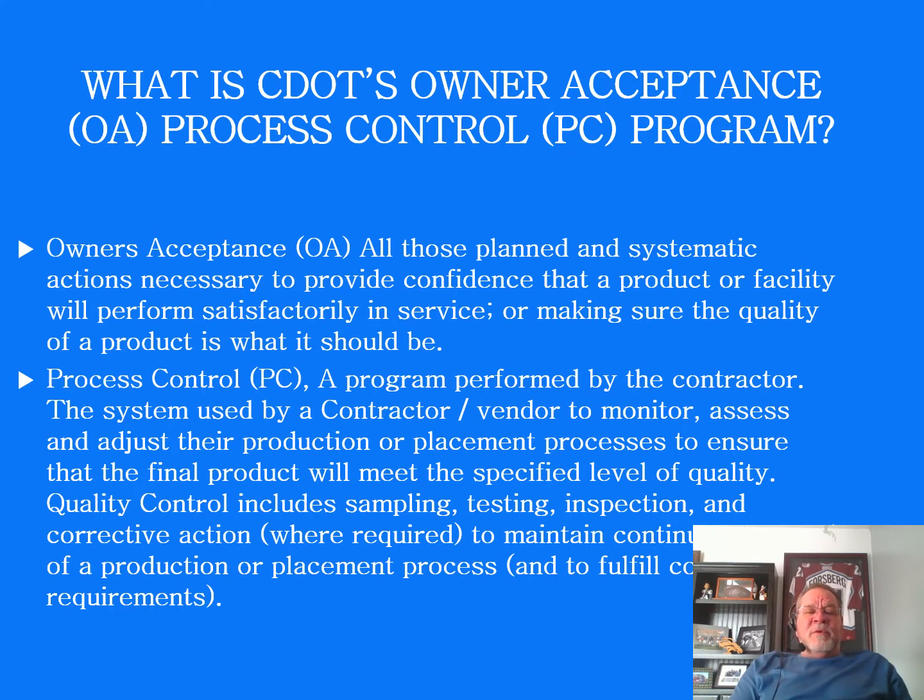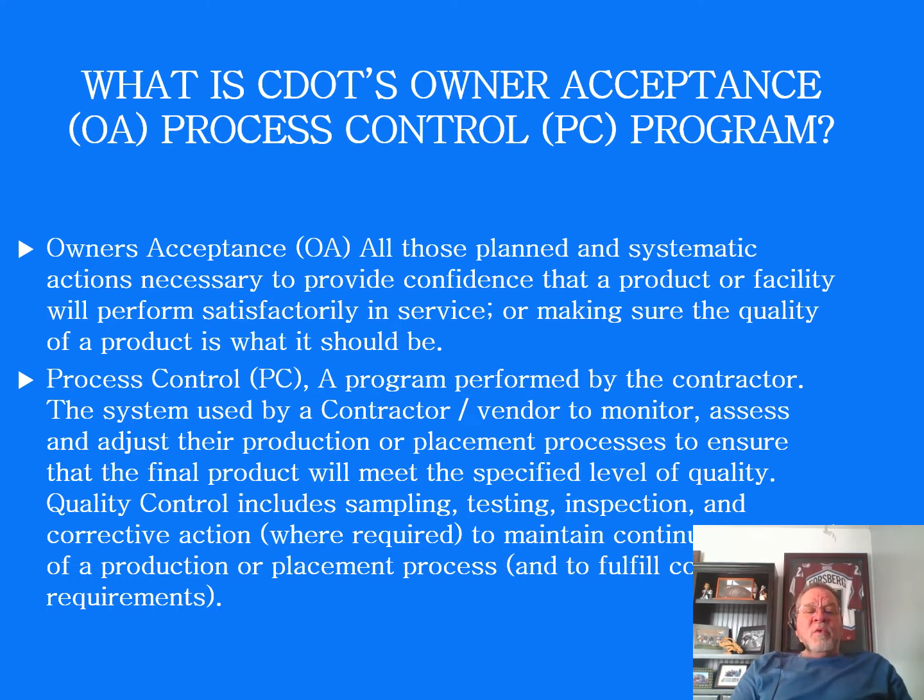We can pull a sample, take it to a lab, do the best that we can do in the lab, but that doesn't necessarily correlate back to the materials that are being placed on the project. So we have two different things that we look at. There is the owner's acceptance, and they have a planned and systematic action. There is a very strict and rigid guideline of what they're going to do, how much material has to be sampled, when it's going to be sampled, and how it's going to be handled.